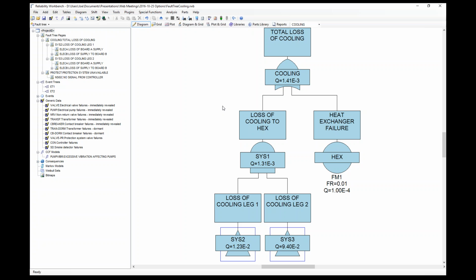So that's probably something we'll have a hard time getting our mathematicians to ever consider again. Where it all has to be hours or days or some kind of consistent time unit. Yeah, it's got to be consistent throughout the tree. It seems like a nice feature. Oh, you know, I have one data sheet where my parts are listed in failures per hour, and this other data sheet they're listed in failures per year.